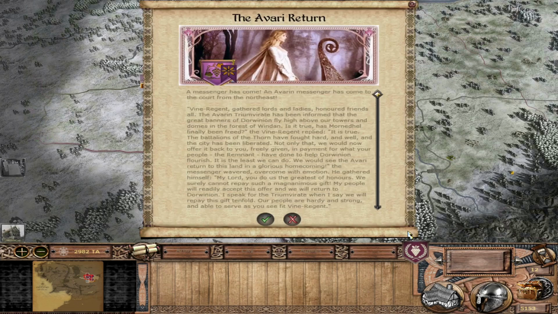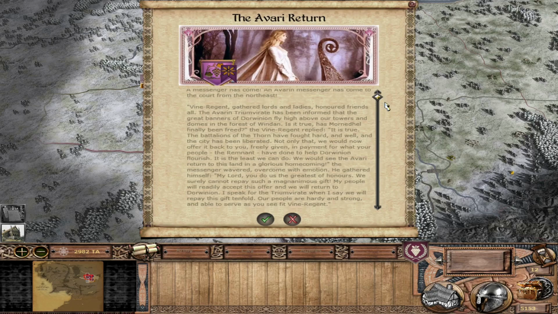And here's the moment we were all waiting for. The Avari return. A messenger has come. An Avarin messenger has come to the court from the northeast. Vine Regent, gathered lords and ladies, honored friends all. The Avarin triumvirate has been informed that the great banners of Dor-Winion fly high above our towers and domes in the forests of Winland. Is it true?